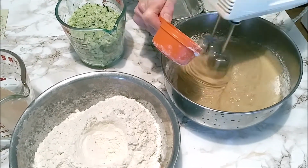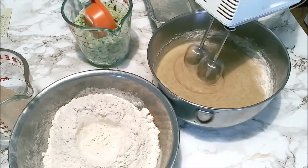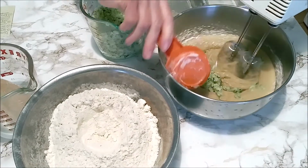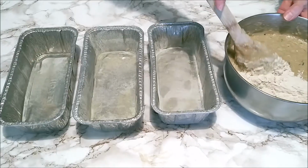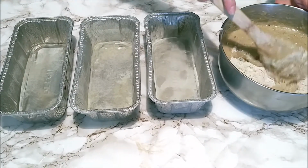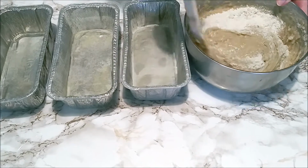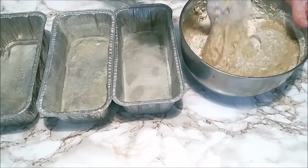So what we're doing is adding the flour, and then we're going to add some of the zucchini. So we want to keep alternating between the 2. Okay, so the last ingredient that you want to end up with is the flour being added, and look at how nice that looks. It's really, really nice and creamy.